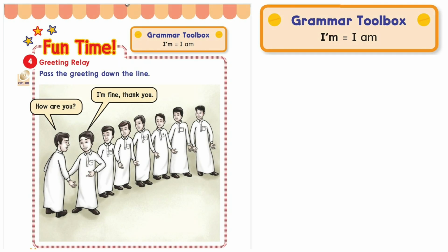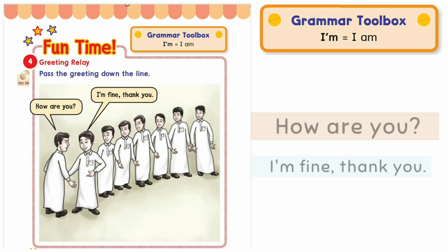Fun time. Exercise 4. Greeting relay. Pass the greeting down the line. Are you ready? Let's start. How are you? I'm fine, thank you.